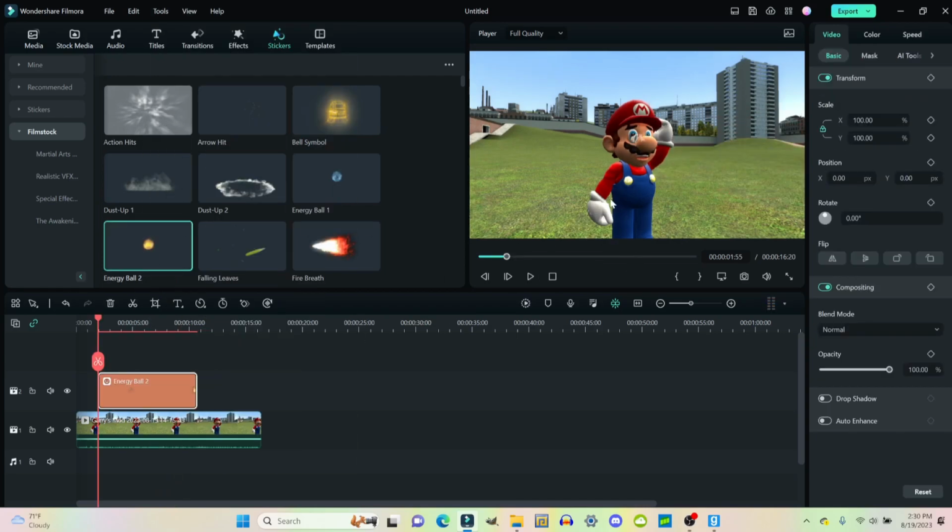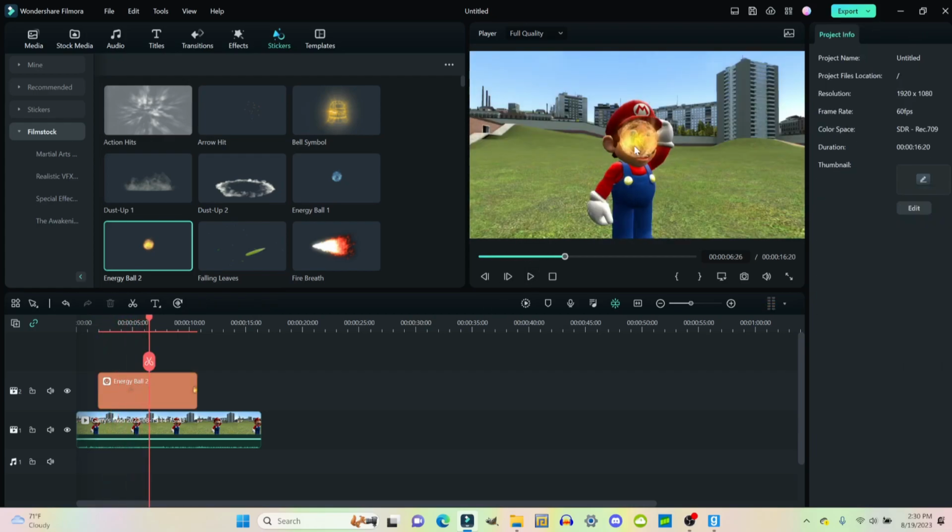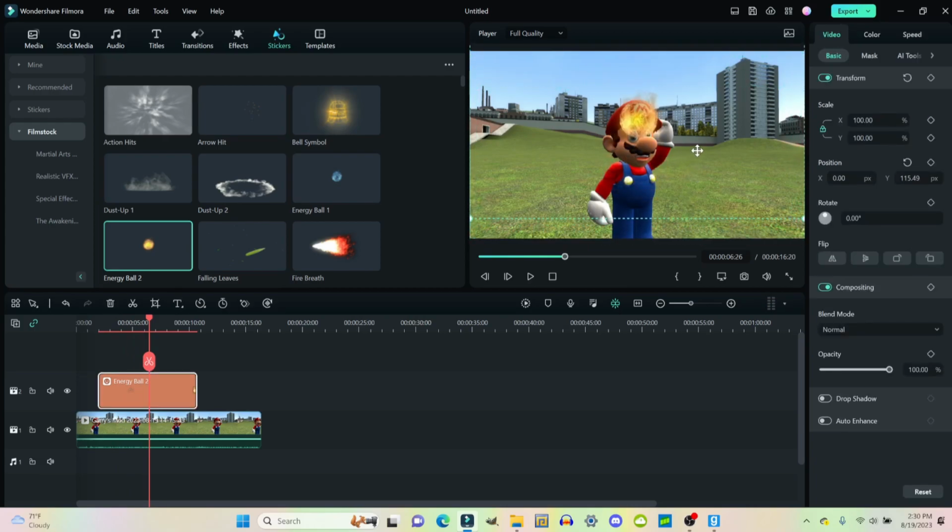This is energy ball. Mario using his brain power for an energy ball. And say instead that he's going to shoot it at somebody. For example, we set it right here where this plus sign is.